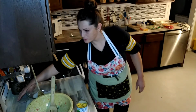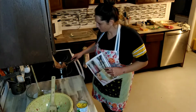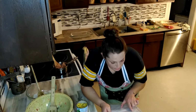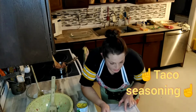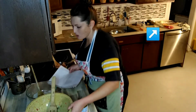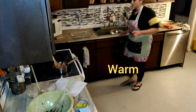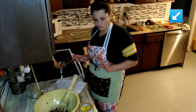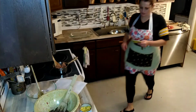Let me regroup for a second here. Let's see where we're at. Brown ground beef and onion and drain. Add taco seasoning. Shoot, I need to add the taco seasoning. Where is it? Wait guys, I misplaced the taco seasoning. Anybody see it? Oh, here it is. It was on top of the tortillas.